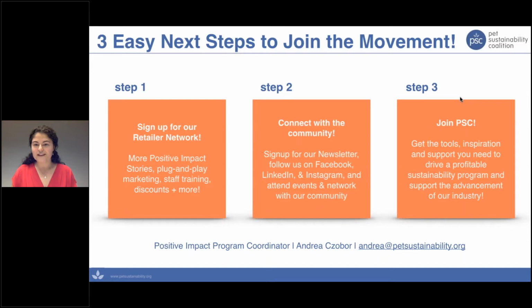Okay. So the first question we have today is in regards to where the remainder of these positive impact stories can be found. So we are constantly uploading onto our social media platforms such as Facebook, LinkedIn, and Instagram as to what our companies are doing and what innovations are taking place. This can go from projects that they're currently working on with our project support team, or awards and debuts of new products that are completely innovative in the industry. So that is where you can find our newest updates, as well as through our newsletter, which we publish monthly, and that incorporates news and inspiration and education from our organization, as well as the Positive Impact Program.